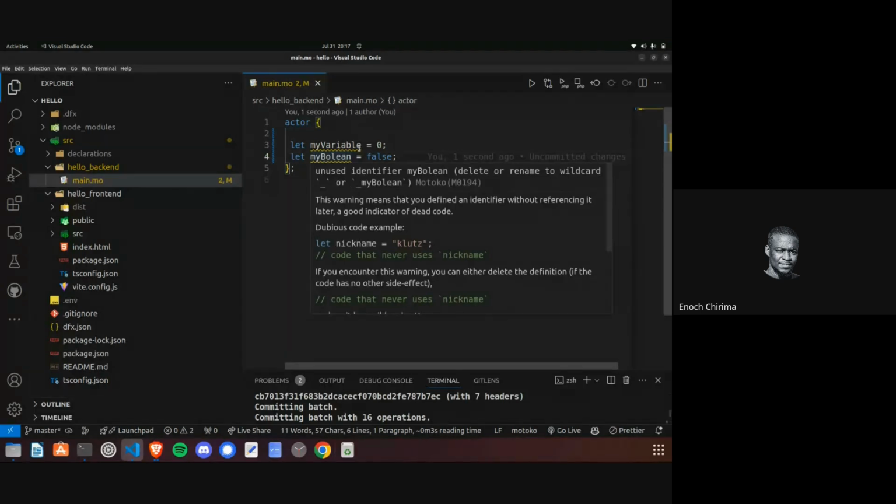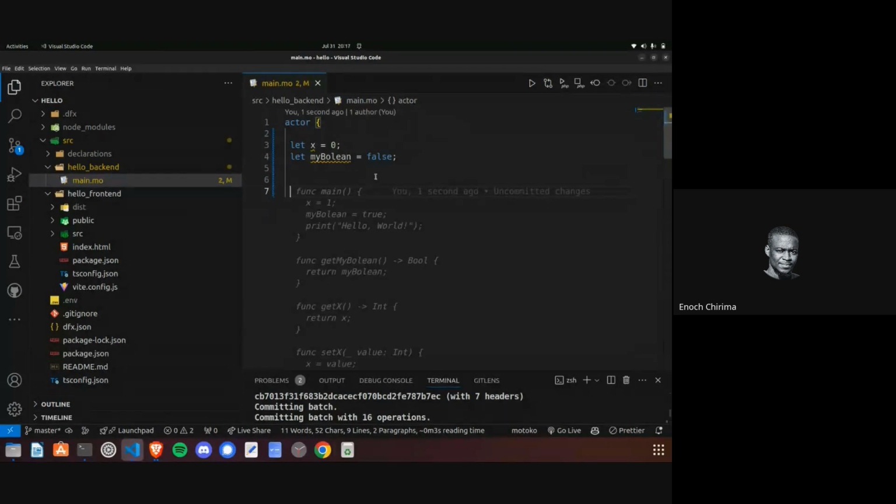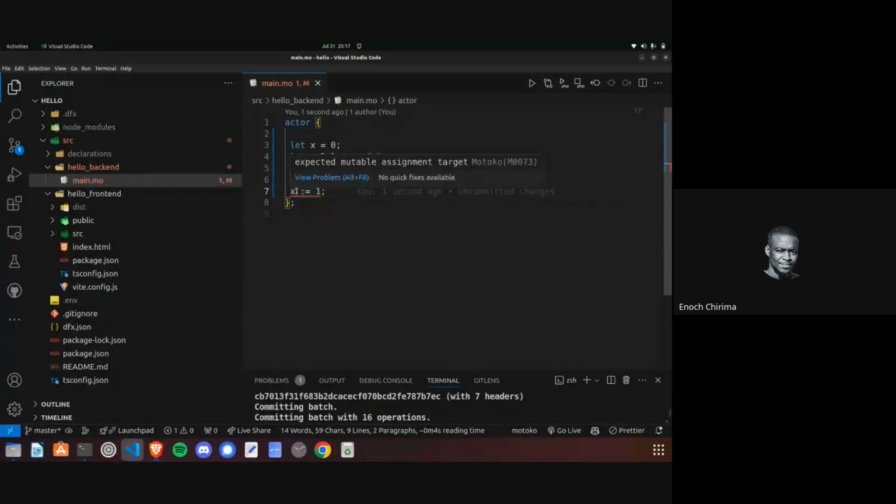So for demonstration, let me shorten this and call this variable x. And then down the line, if I want to reassign the value of x and put x as 1, it will give me an error, as you can see: expected mutable assignment.